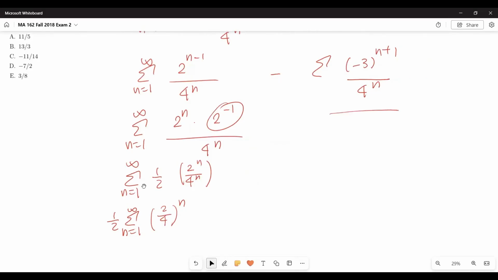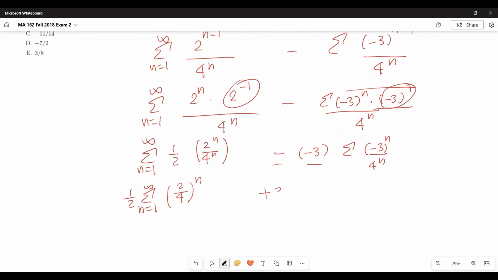Okay, let's do the other side. Negative, in a sigma, 3^n times 3 to the first power. This is the same thing as that. I just separated it out so I can use 3^n over 4^n. With the same logic, 3 is a constant, so it comes out of the sigma. Negative, negative, so it's just going to be plus 3 times the sum of (3 over 4) to the nth power.